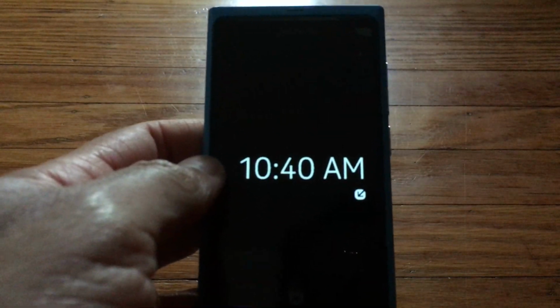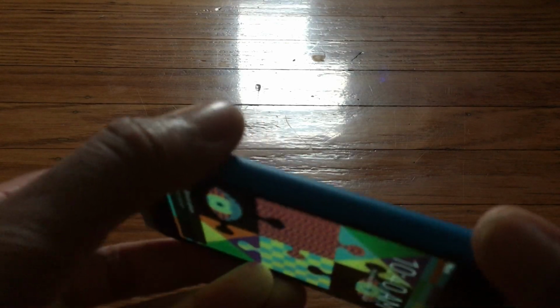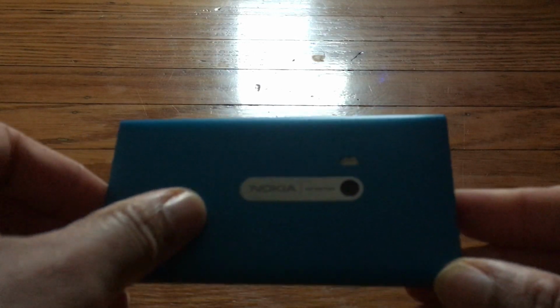So let's look at it a little further. First, we can just look at the case itself, which I think is a very beautiful design. It is kind of boxy, I guess. Actually, let's just turn that off again. We'll talk about certain other things about the software a little bit, but I just want to look at the case right now. You see the Nokia branding around the camera, and it does have a flash. It only has these buttons. These are the only buttons on the physical case. You have the volume here, up and down, and then the power button.